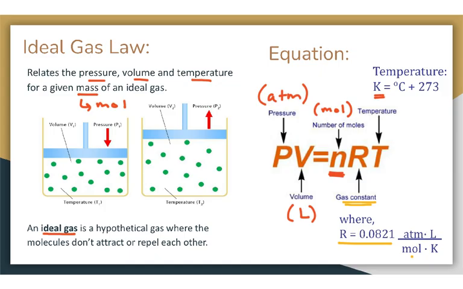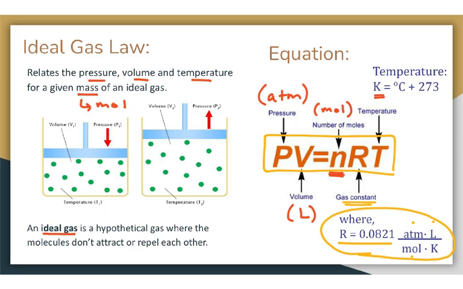And you can see down here in this unit for R that all of our standard units of pressure, ATMs, volume, liters, moles, and then Kelvin for our temperature, all of our standard units are there, which is why having standard units is important, so that they match up with our values in our constant R. I would encourage you to add this value for R to your periodic table, along with adding the ideal gas law to your periodic table, so you have that as a reference.